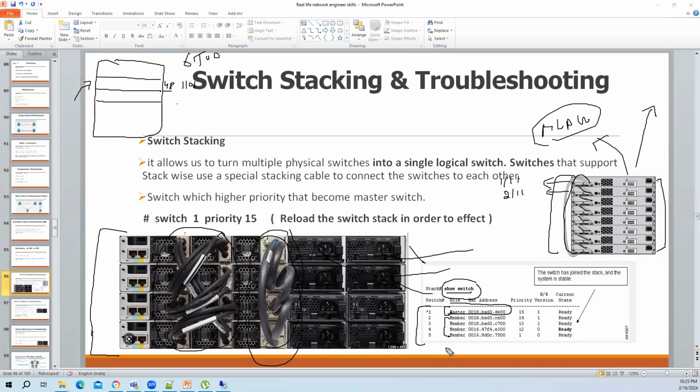For most people studying this for the first time, it might be confusing what stacking is. But those who have seen it before might already know the benefits of stacking. But the main advantage, I'm repeating, one is MLAG. You can use multi-chassis Etherchannel. Second is easy to manage.